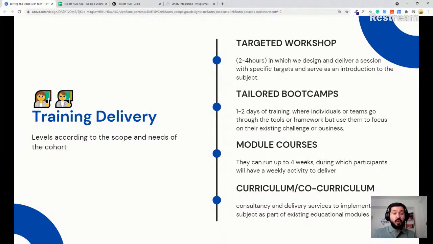On Monday, we have a short session explaining the tools that we're going to use and the concept that they need to learn, and during the whole week they have access to resources. They have access to us to ask questions, and to the community to ask questions of the other people in the cohort. In the middle of the week, we do a follow-up session to answer questions online, and then at the end of the week, they deliver the task that they were presented with.